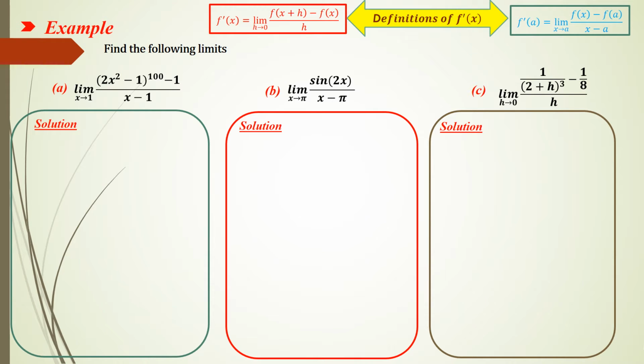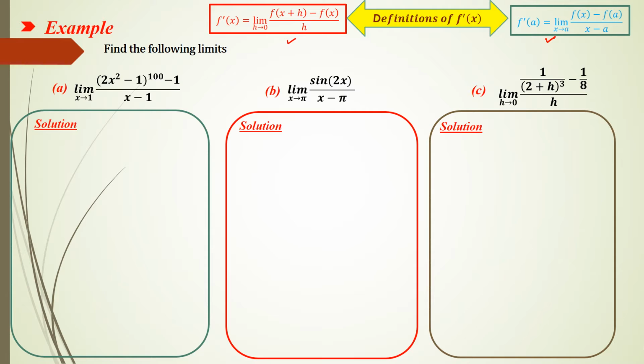Hi everyone, in this video you have to solve limits using the definition of the first derivative. Pay attention, we have two definitions. This is the first one, and in the first one we have the denominator h, and this is the second one, and the denominator of the second definition is x minus a. So you have to pay attention to what is the suitable definition you have to use when you solve the limit.